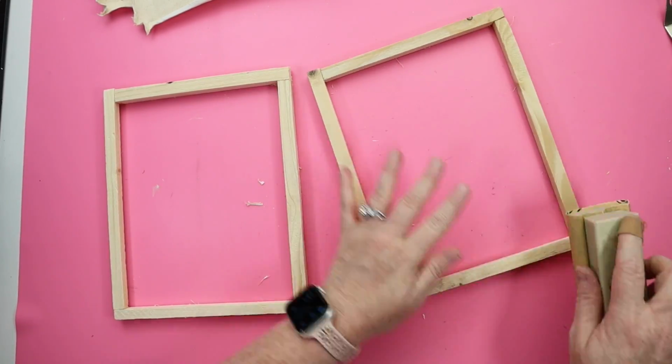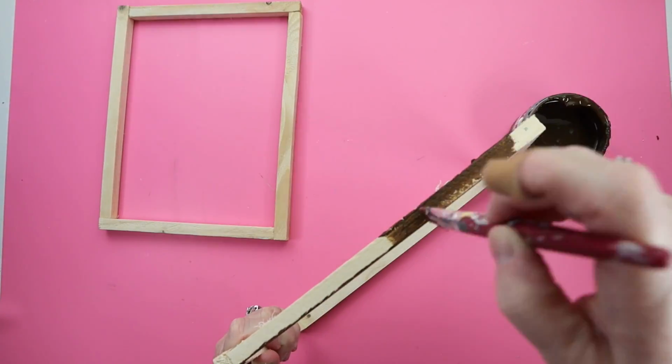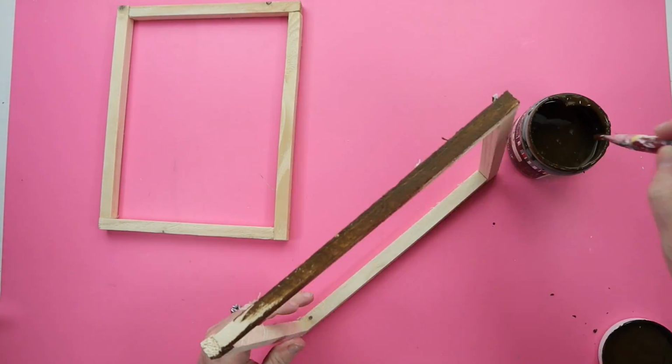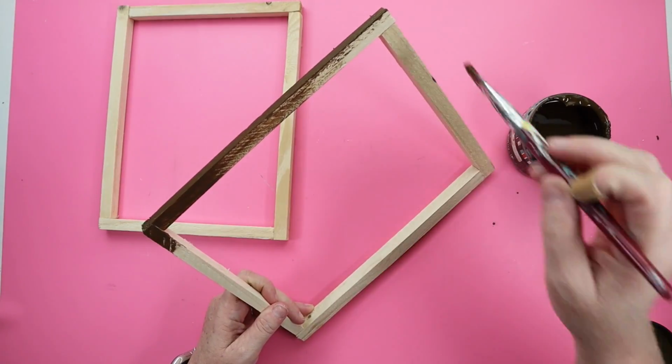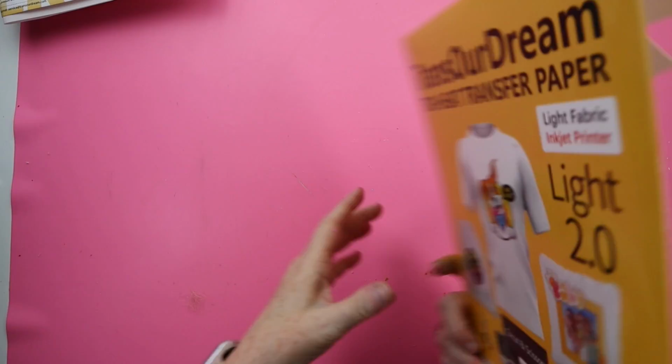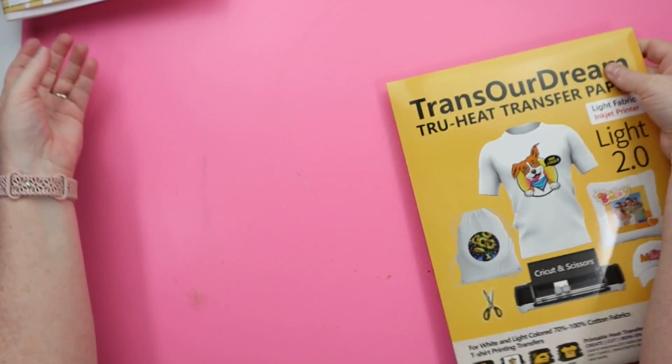But I did sand it with some 220 grit sandpaper, and then taking some brown wax. You could definitely use stain, you could use paint, or you could leave it natural. I did one good coat of the brown wax on both the frames. I will be using some of this heat transfer paper. You use this with your regular printer.